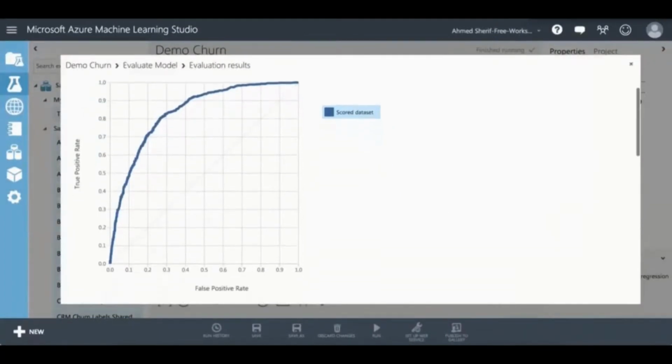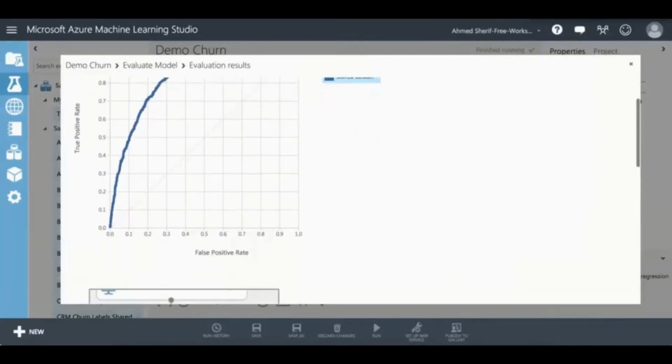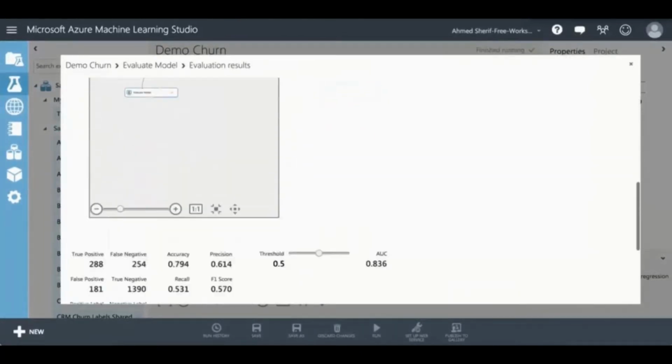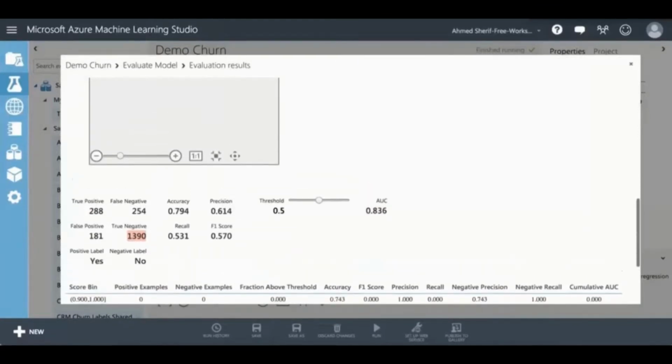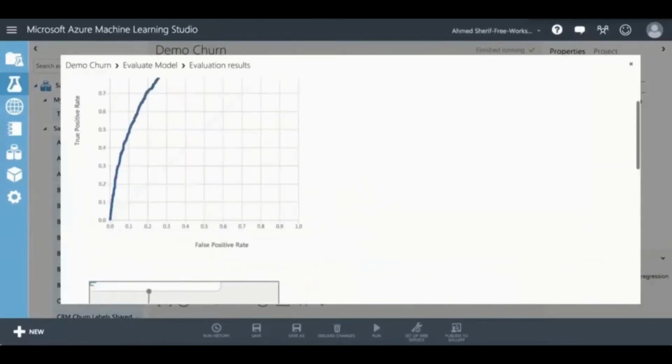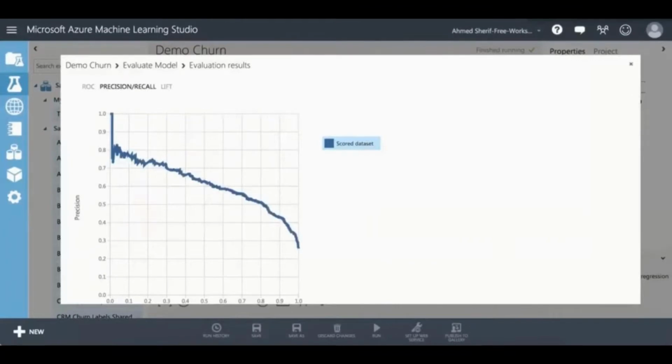So we're at 79%. We're just throwing all the variables into the model, and the area under the curve is at 83.6%, which goes back to that curve on top. You want that curve to have as much area underneath it as possible. The bigger that curve is, the better your model is. This is going into the precision, and the lift is basically measuring the true positives against the positive rate. So that curve also, you want it to be high. So we're pretty much done with this model.